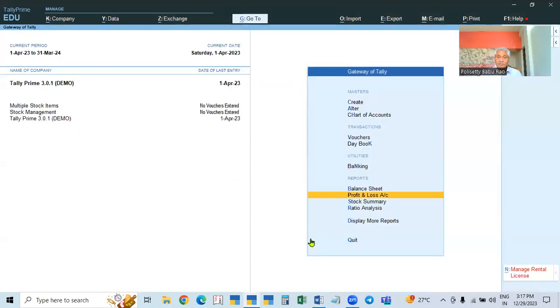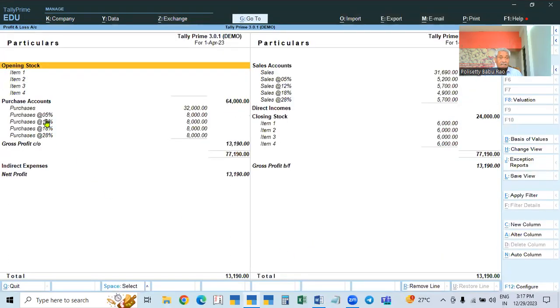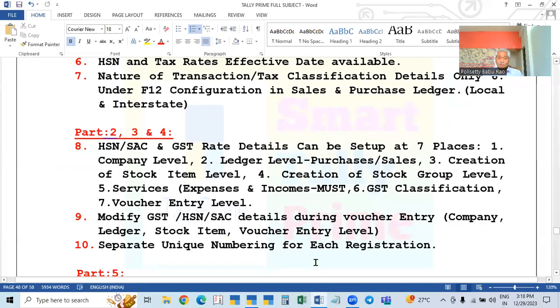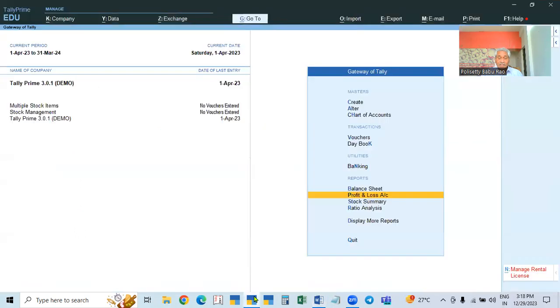Instead of that, the first one, when you take the single ledger, only the single purchase ledger will be taken. And in this case, it will take the different rates, and the closing stock will show by items. The item details are shown. The items of stock will be shown. But here, sometimes we can do another thing. Instead of creating multiple ledgers, we can take the single ledger and enter multiple rates with multiple rate stock items.